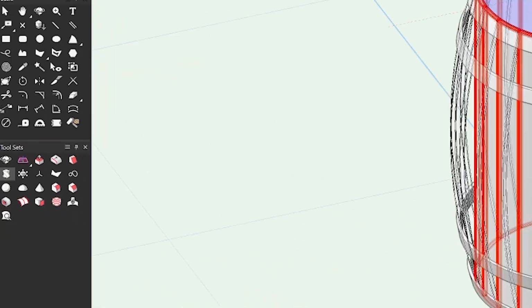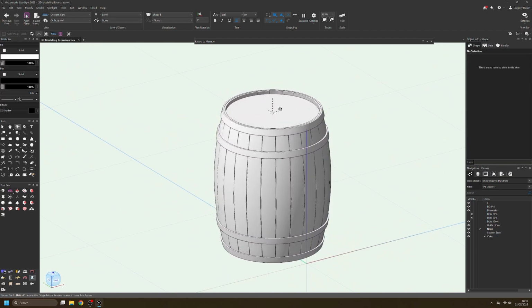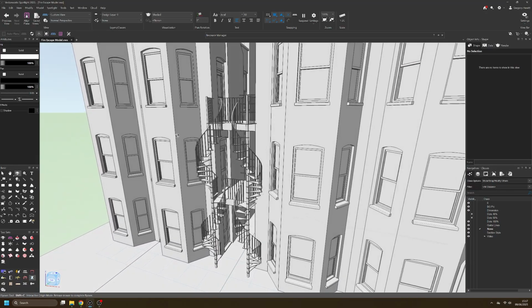So we're going to break down all the 3D tools in Vectorworks, show how they work, show how to use them, and show how to use them in the context of something you might want to model up for a building, or a movie set, or an interior design. And in part 2 of the video, we're then going to take everything we've learned to show you how you can model up something a little bit more impressive.